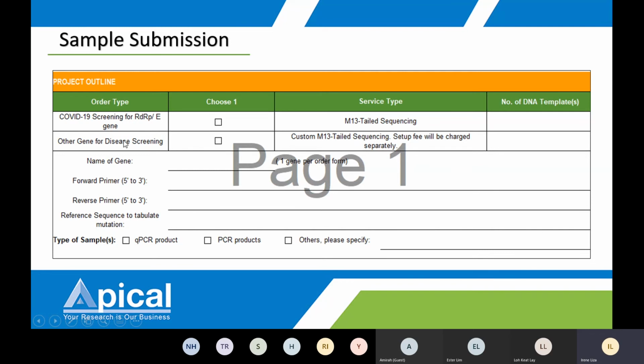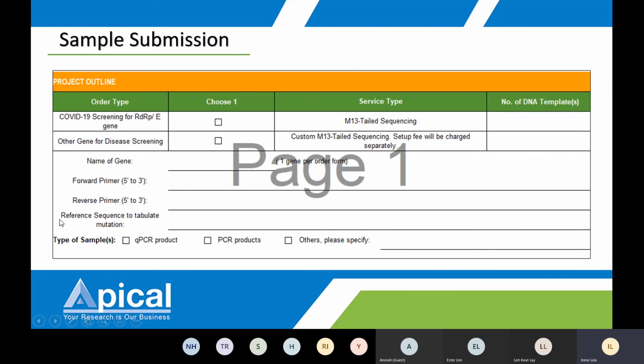It's not only for COVID. This presentation is for COVID, but you can also send in other genes, perhaps dengue, or any custom-based M13 tail sequencing. So we can also customize it for you. These are some of the projects that we can take in.